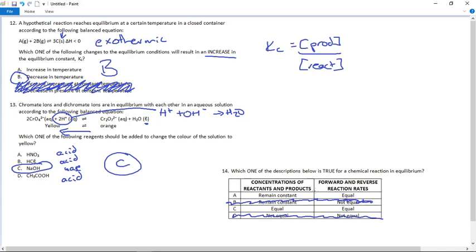What happens to the concentration of reactants and products? They remain the same. They are not equal. You can put any different values of reactants and products in a container for a chemical reaction, so you can end up with any kind of final concentration of reactants and products. But when we are in equilibrium, the concentration of those will remain the same unless something acts on the equilibrium.